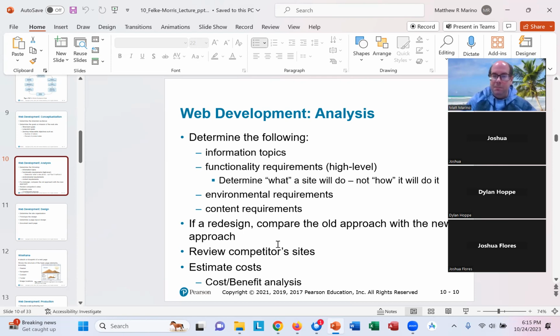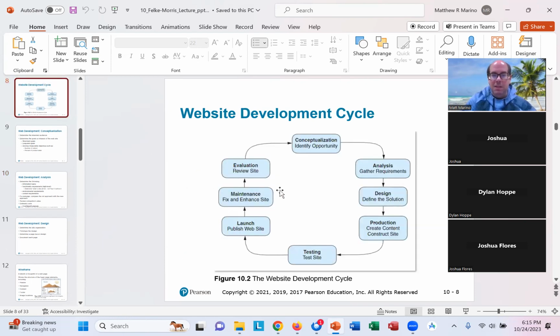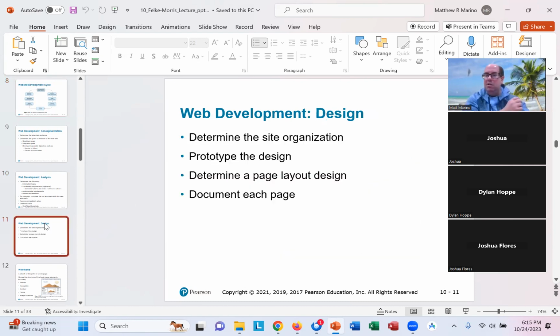And you may not necessarily have to redesign all the time, but you may need to maintain, as you saw here, the maintenance means updating. So in Josh's case with the church website, he may have to go on there every, let's say, Friday night and update. Okay, this is what's happening in Saturday's service. This is what's happening in Sunday's service.